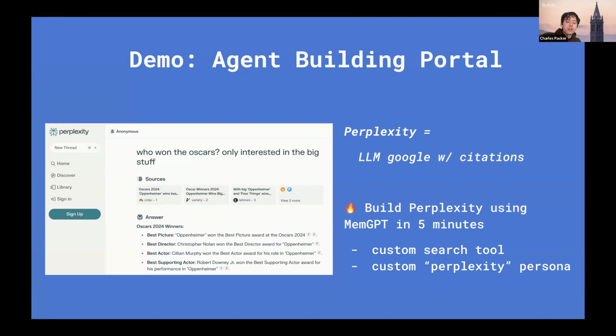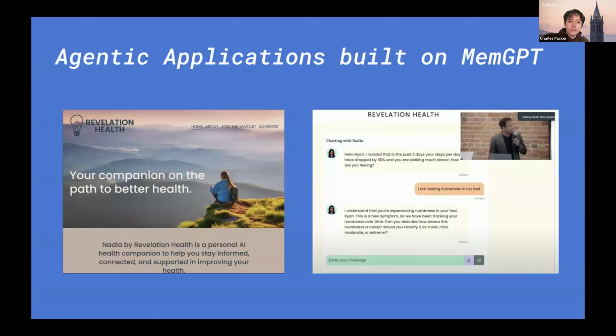How this works, obviously a lot of it is going to be secret, but presumably you can build this out by just wrapping a Google search with LLMs, right? You do the Google search powered by some SERP API or Bing API, then you do an LLM on top. So that's what we're going to build with the MemGPT server app. Essentially, we're going to build a custom search tool, and then make a custom Perplexity persona so that the chatbot answers in this Perplexity style, where it gives citations and a short answer.